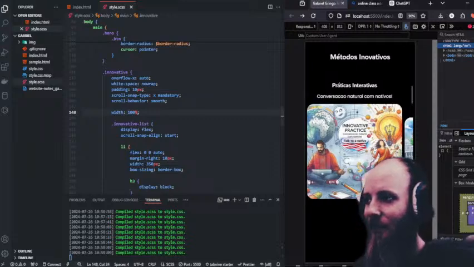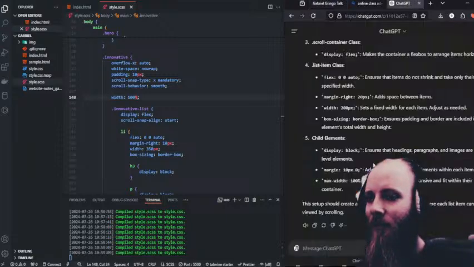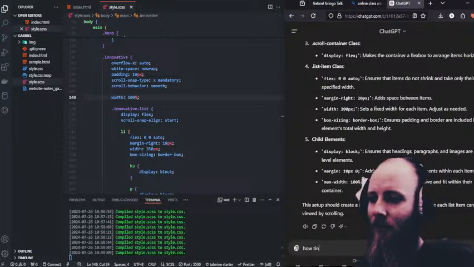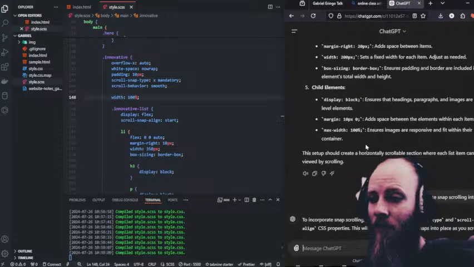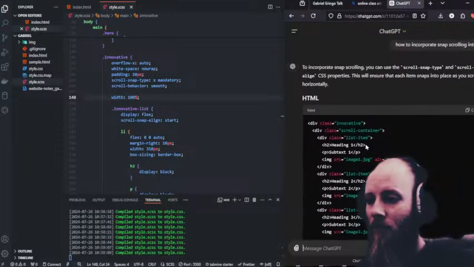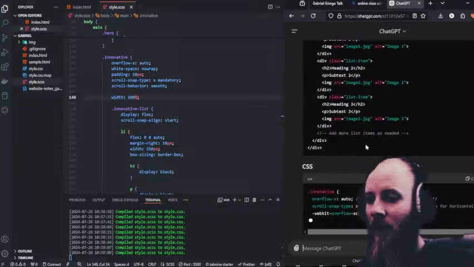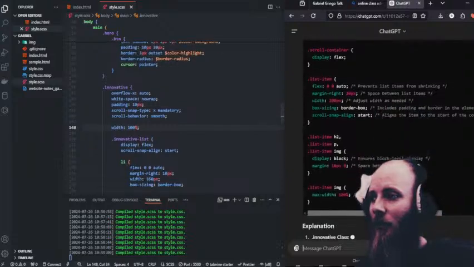That is not working. Alright, I'm asking how to do the snap scroll.